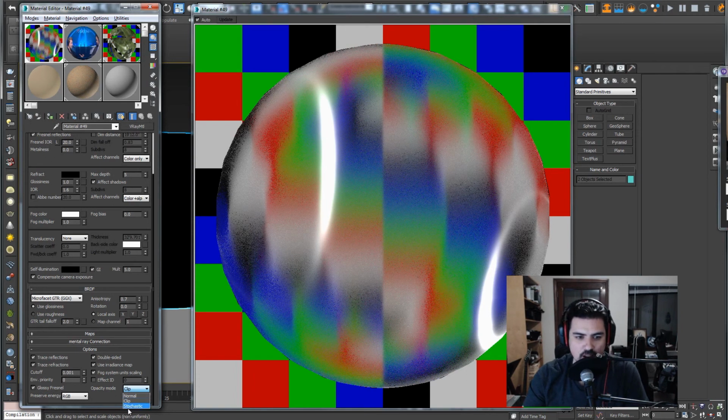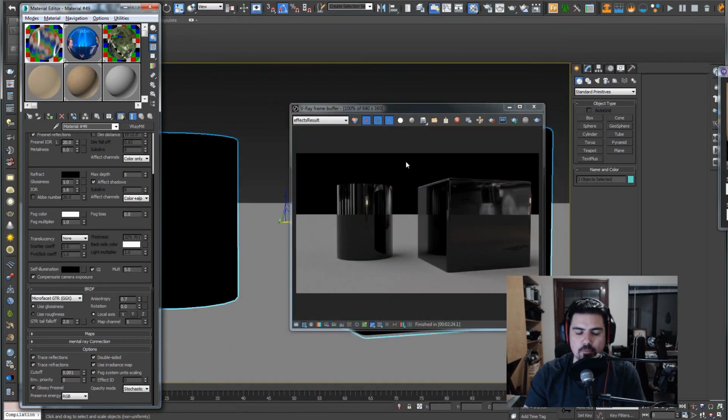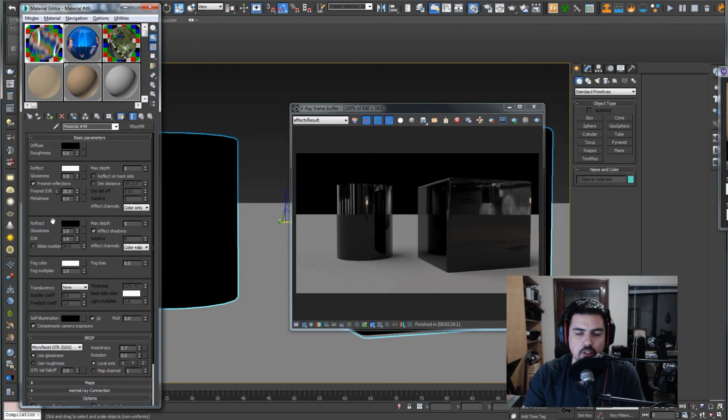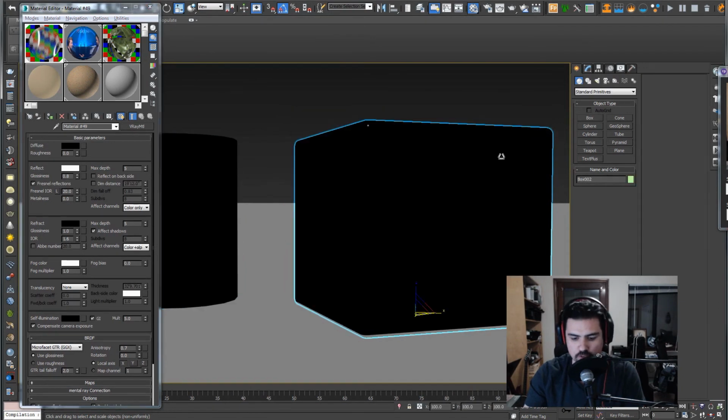And then this stochastic, is that how you guys say that? Stochastic, kind of like the in-between. This is the default. It's going to render well. It's just not going to render as fast and quick and dirty as clip, and it's not going to be as good but long as normal. So it's kind of your middle ground, and I think that's why it's the default. So let's put this to use. Enough talking. Let me show you real world scenarios of this stuff.